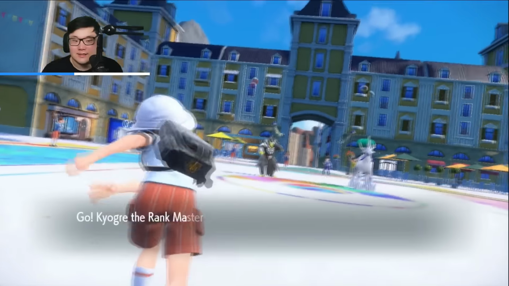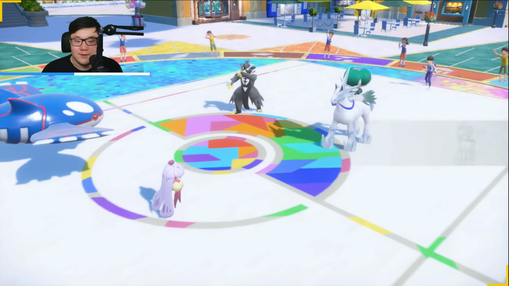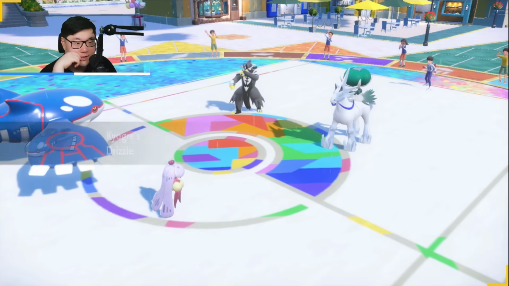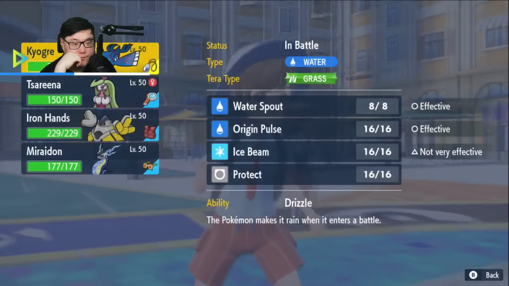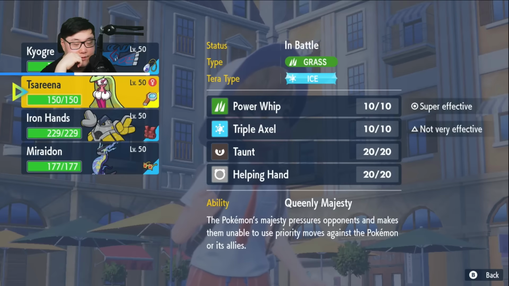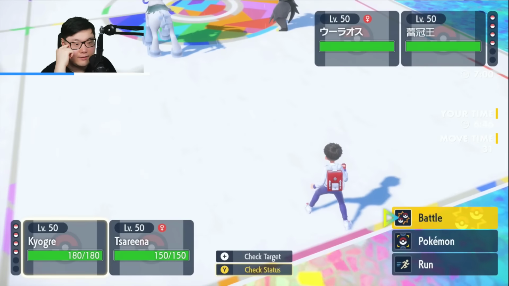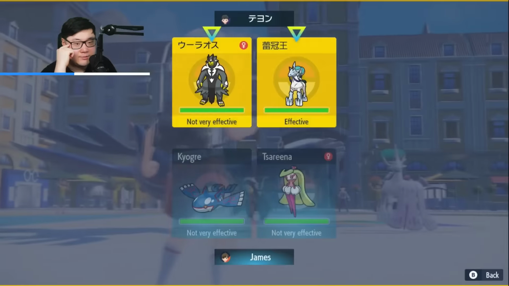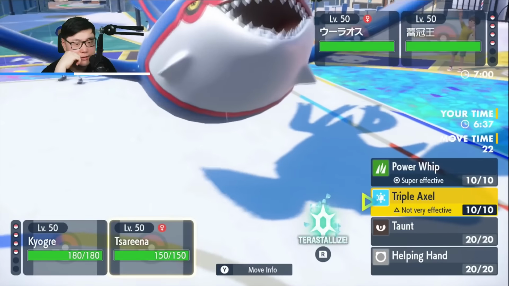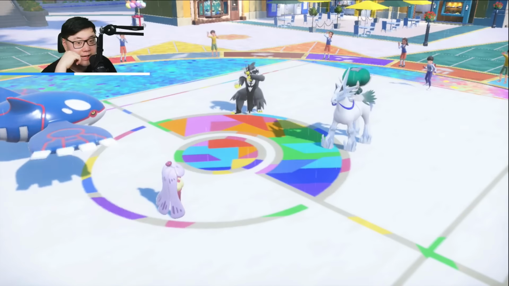Gonna be Ursh and Calyx Ice Rider. Okay, versus my Tsareena and my Kyogre. So I definitely go on the offense here for sure. Problem is I could lose both Pokemon here if I'm not careful. I feel like this would be Terra Grass, Calyx Ice Rider. The problem is I don't know if Origin Pulse would be enough to pick up the KO here. But I think my best play is just to Origin Pulse and go for a Triple Axle. I could Taunt, but I don't think they're going to Trick Room. They probably read it. So I think I'm going to Triple Axle Origin Pulse, expecting Terra Grass.